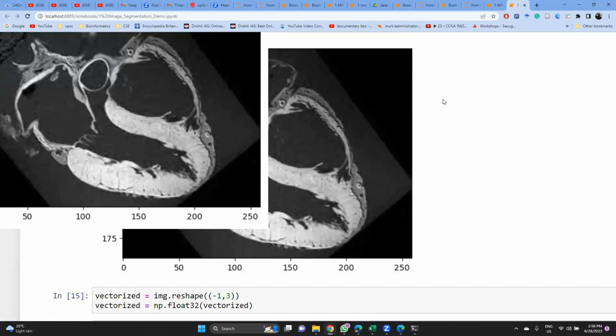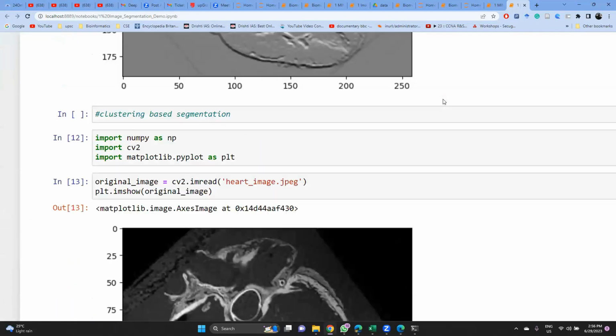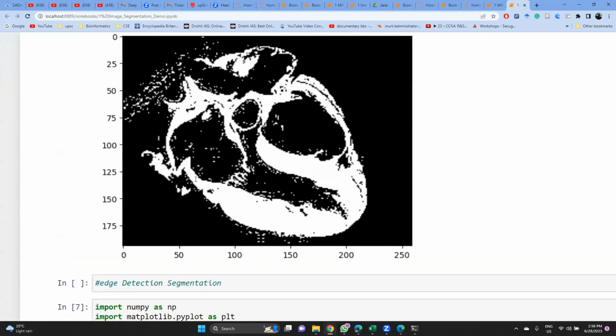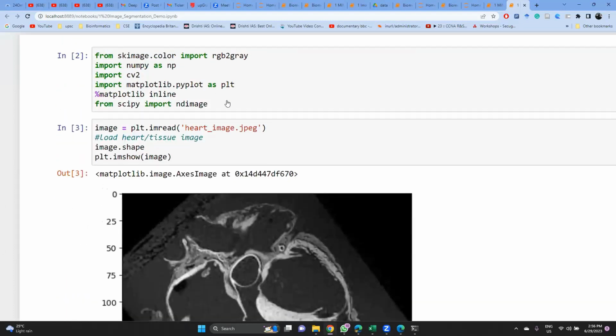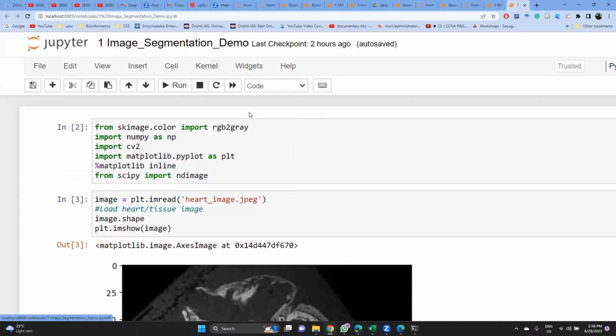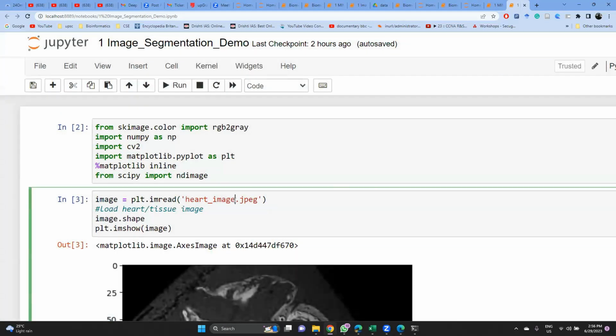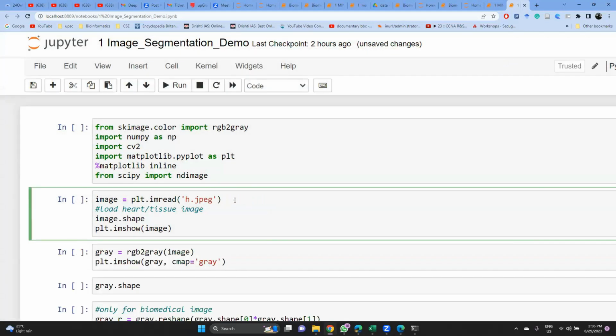So this one is a basic demo, and this is a heart image, but if I run this same sheet on a different image, let's suppose I have an image of tissue.jpg.